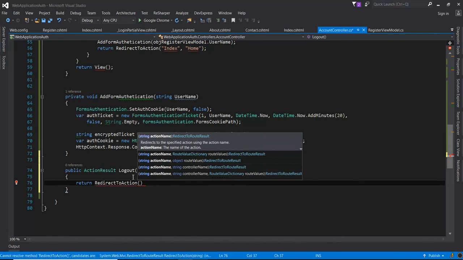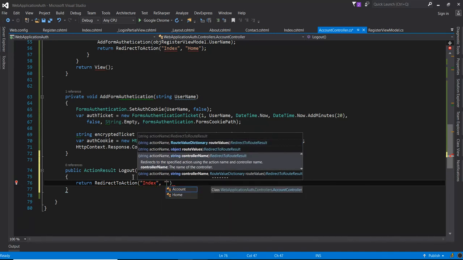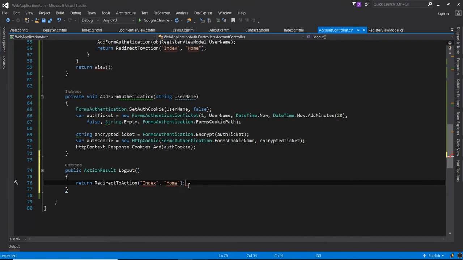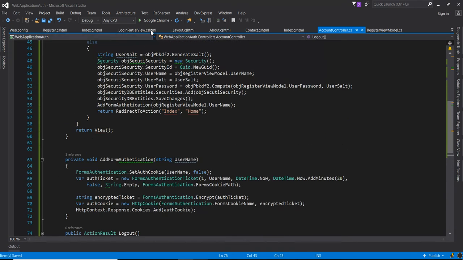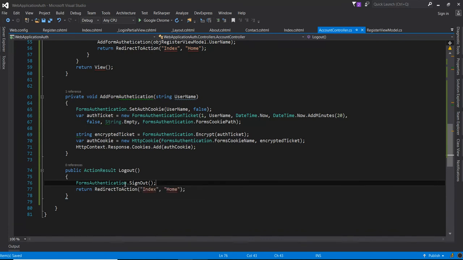Redirect to action, it will go to that Index in Home controller. And next we will do FormsAuthentication.SignOut. Okay, this one is for logout. Once it logs out, it will go to the Home controller Index action method.